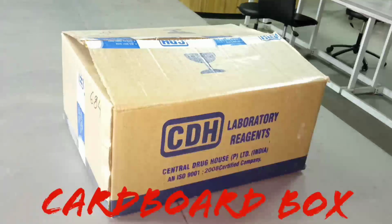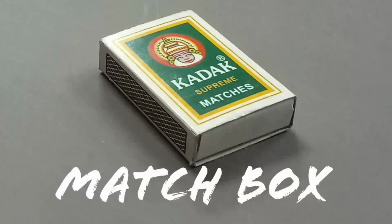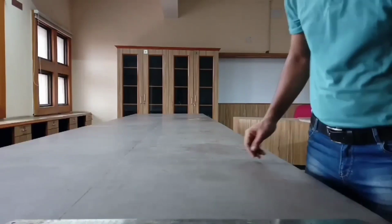To make this optical box, you need a cardboard box, two transparency sheets, tape, paper cutter, matchbox, two laser pointers, and agarbatti or dhoopbatti.